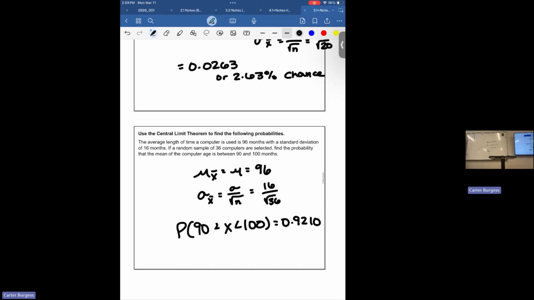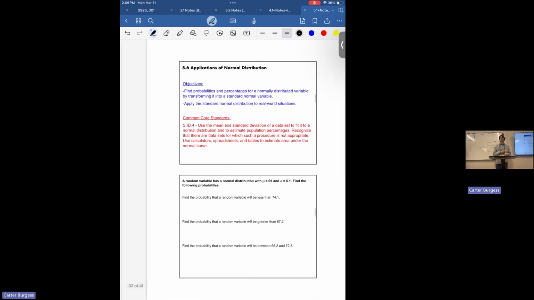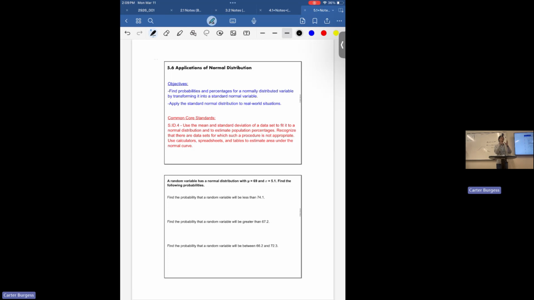And that's it for Unit 5. This will not be on the quiz. It will be on the test that we have on Thursday, but not the quiz we have tomorrow. Speaking of this, we have a 5-4, 5-5 quiz tomorrow. That's just over, like, if I give you a z-score, what's the area? If I give you an area, what's the z-score kind of stuff. And then a little bit about, if I give you an x value, what's the z-score? If I give you a z-score, what's the x value? So, converting between those two. We've got about 20 minutes left. Do you guys have any questions from either the practice that we did on Friday or from the Pearson that you would like to go over prior to the quiz that we have tomorrow?